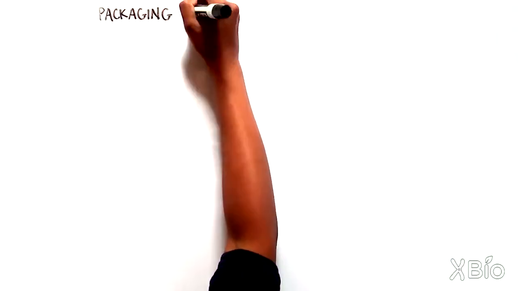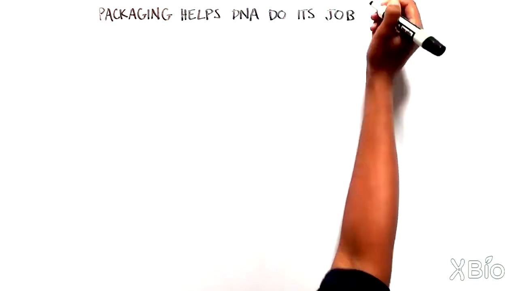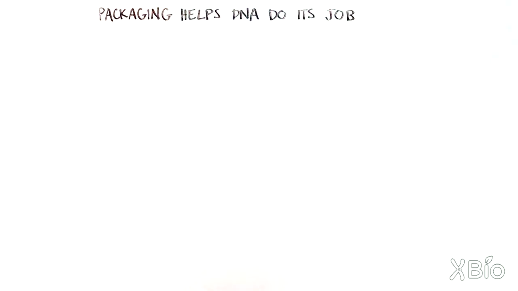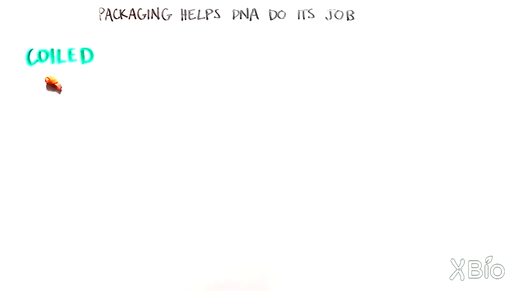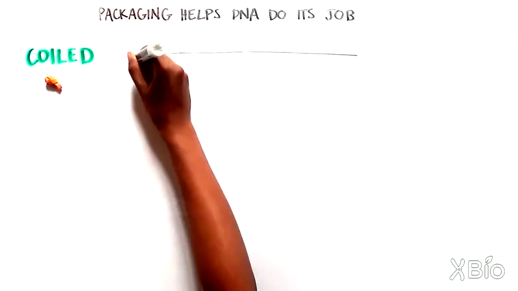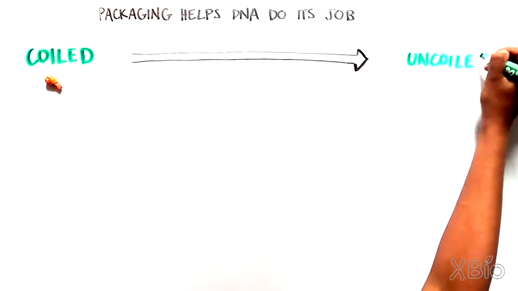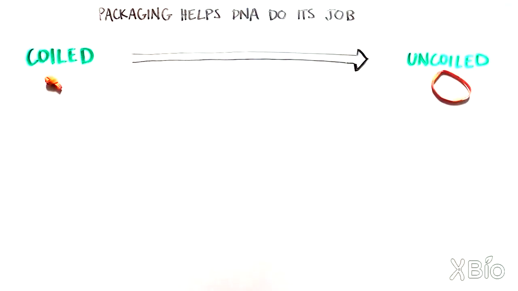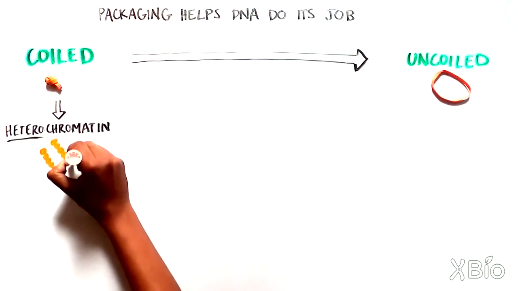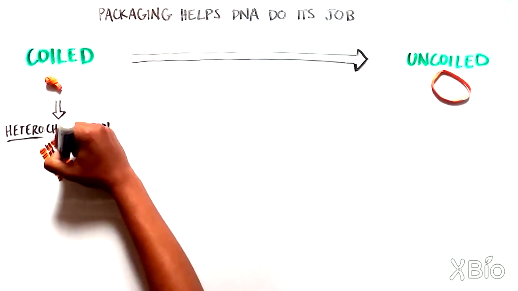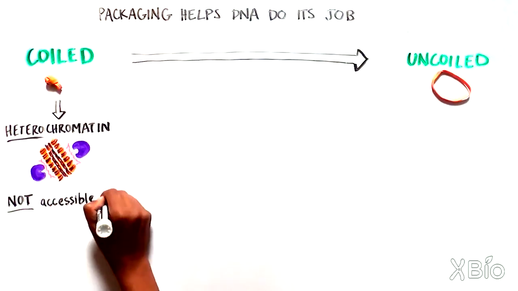It turns out that this packaging trick doesn't just save space inside a cell, but also makes sure DNA is able to do its job properly. Think of it like a coiled-up elastic band. When it is compacted together, no individual strands are accessible, but you can pull away particular pieces of the coiled band as needed. Similarly, when DNA is tightly wound around histones, also called heterochromatin, it isn't accessible to the proteins required to read DNA, so those genes remain turned off.